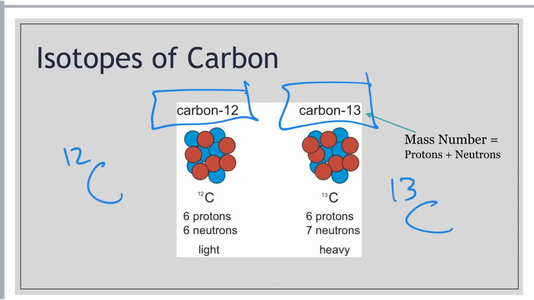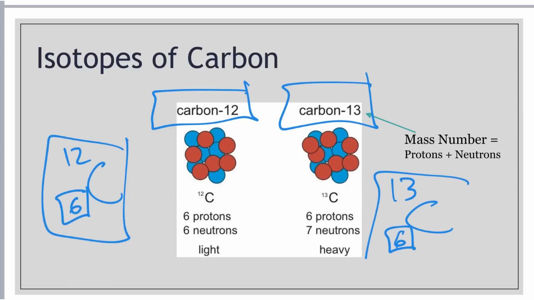And often we leave out that number at the bottom. And we leave that out because all carbon is going to have 6 protons. And so it's assumed that you have the periodic table and you could fill that in with 6. So both of these are proper notation for isotopes. Whether you're writing it out in a paper or maybe doing it in a problem, you'll just see it a slightly different way.